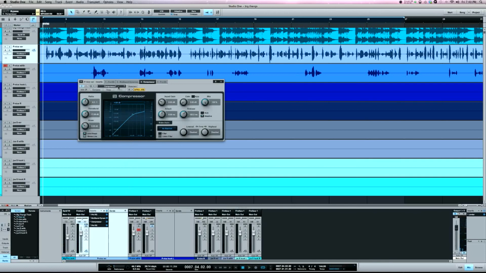So as you can hear, it's more audible now, and what the compressor is doing is what I want it to do, is smoothing out the vocal. It's bringing down some of the high parts, and it's bringing up the low parts, smoothing out the vocal, making it more level and more clear. But yeah, there's my chain and plugins. That's how I would do it if I was using just Studio One plugins.